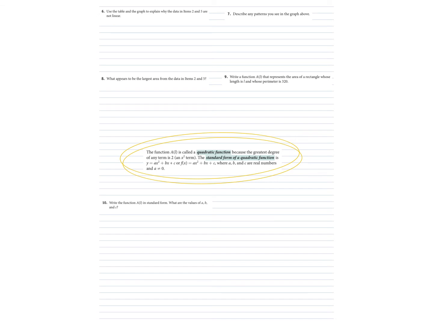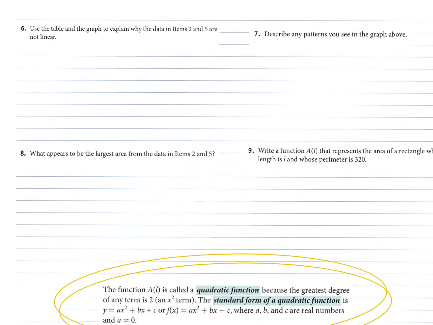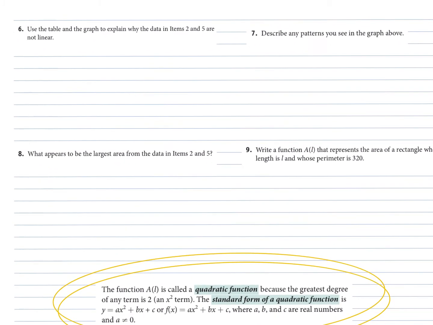We're going to be looking at numbers 6 through 10. So let's go ahead and zoom in, start looking at 6 and 7. And it also might be a good idea to have our graph and our previous table from numbers 5 and 2 on hand so we can answer these questions while using those.